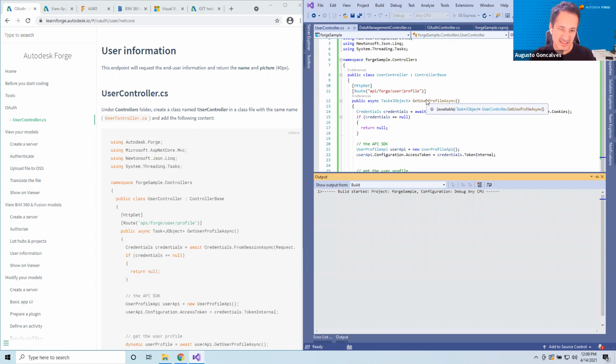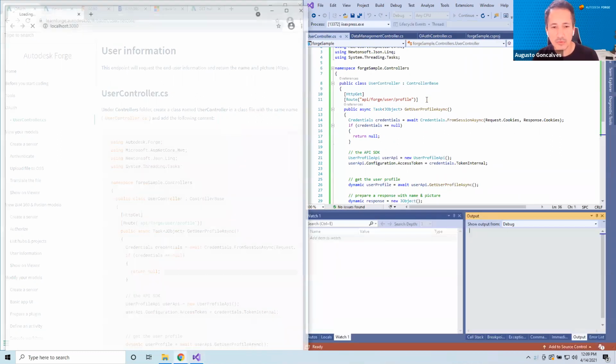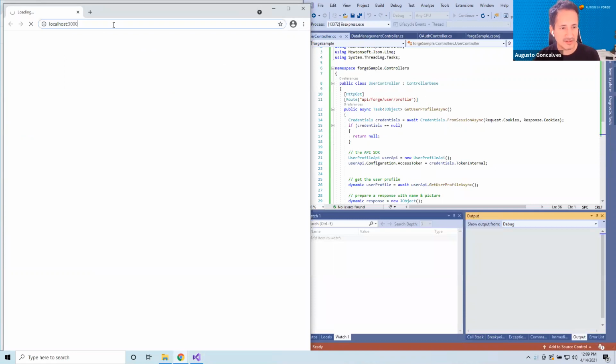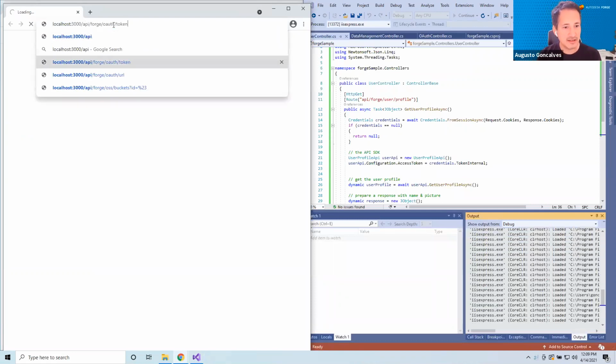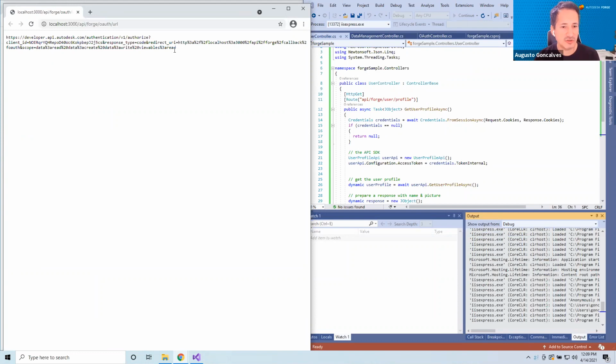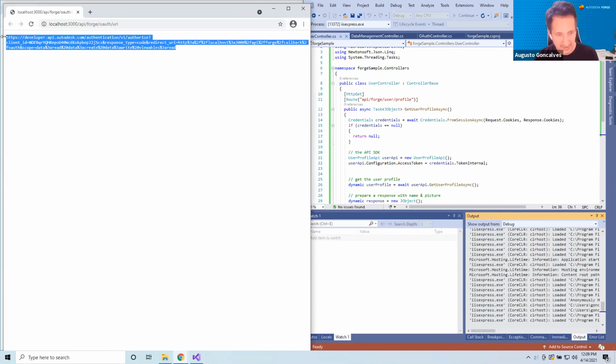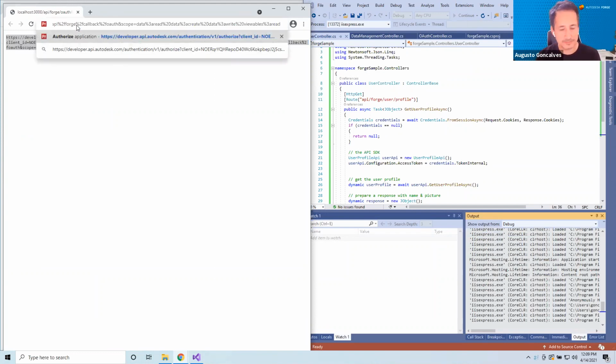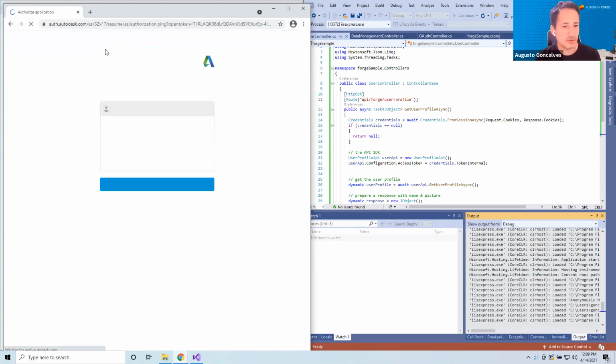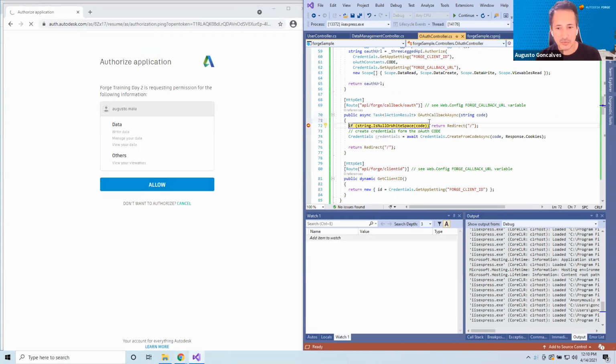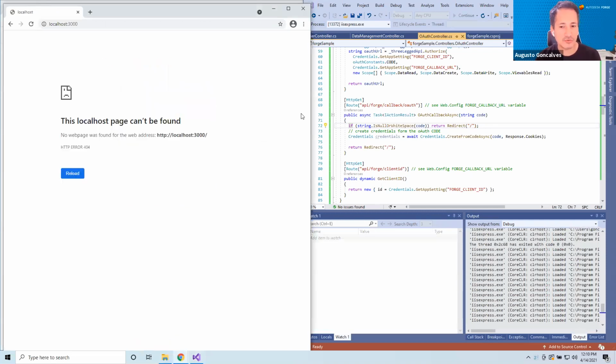If you remember the first time we ran our code, still without any UI, we could get some of this to work, right? We said /API URL to get the authentication URL. We just copied this here and executed. That will redirect to the Autodesk Forge website. We are going to click allow. That will come back with the code. That's what we did on the first step, and this is also setting the cookie. So now we have the cookie with the user information.